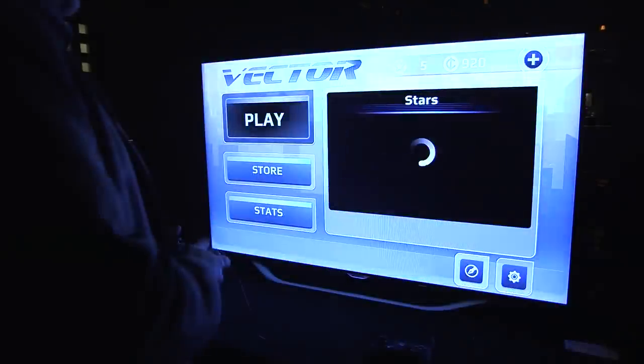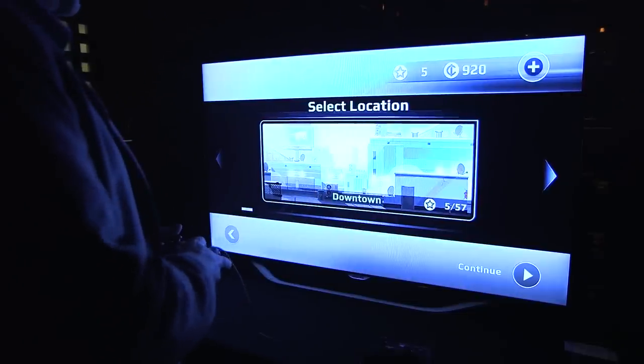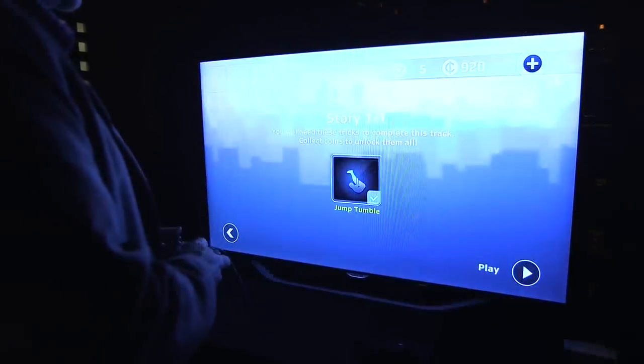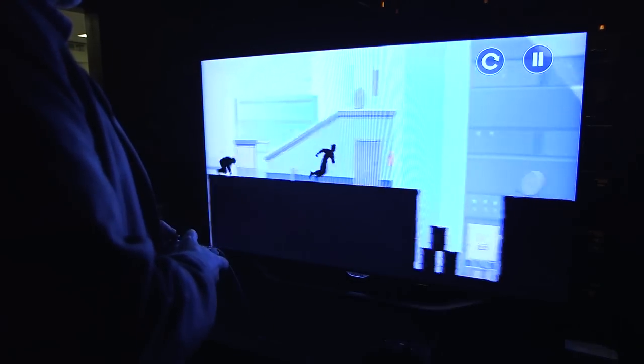This game is actually ported over to the GameStick. The company is basically trying to bring a lot of developers on board. They hope to have about 20 to 30 games ready for the device when it ships to Kickstarter backers next month. Right now we unfortunately weren't able to use the dev controller — it's not actually working with the GameStick set up today, so we're using a wired controller today. The real deal uses Bluetooth to interact with the GameStick itself, and the controller has a slot that allows the GameStick to slot inside of it when you're good to go.